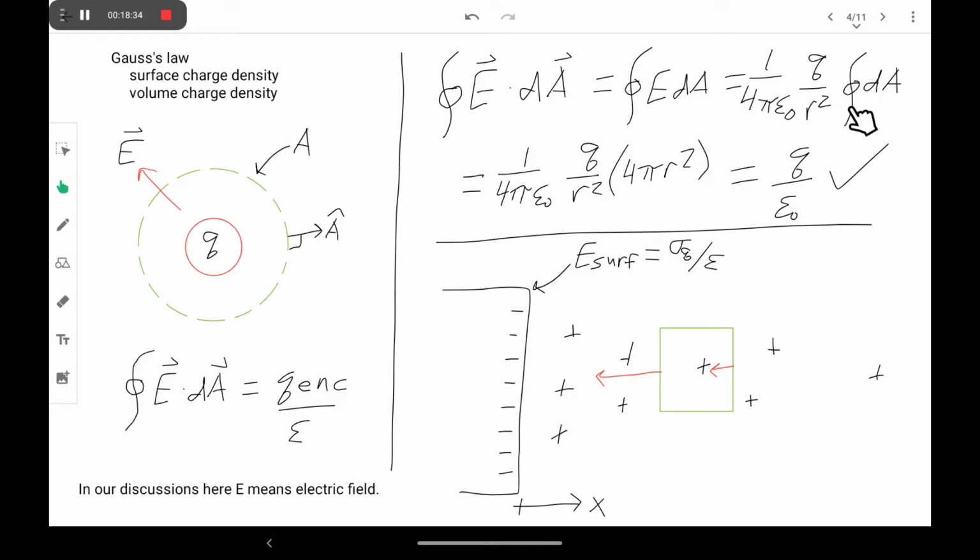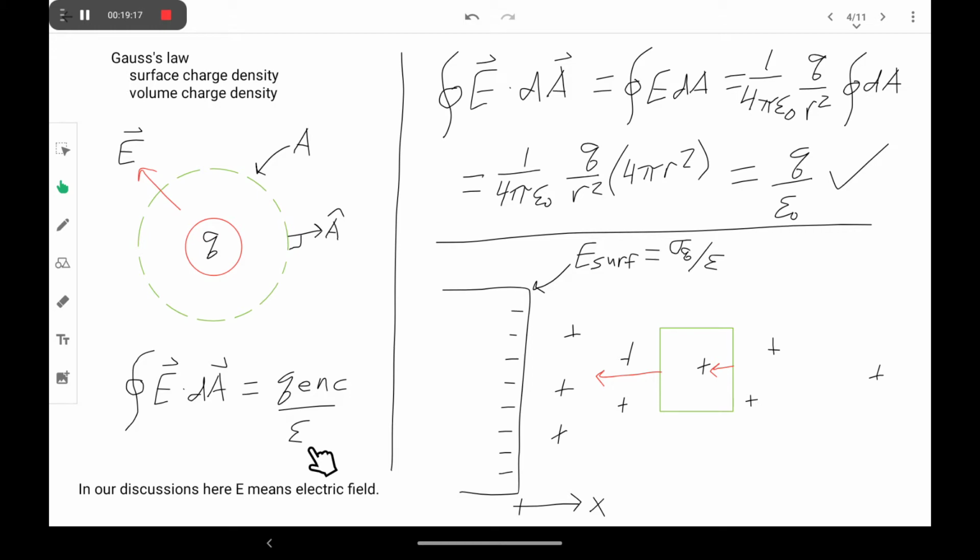So I'm left with just an integral over the surface of a little surface piece, which is just the area of the whole surface, which is a sphere. So I get 4 pi r squared. So I can cancel the 4 pi with this 4 pi, the r squared with this r squared, and I'm left with Q over epsilon 0, the point charge over that constant. So check. Gauss's law gives us something that's familiar. So again, the whole point is that if you integrate over an enclosed surface the piece of the electric field pointing outward at all places on that surface, you will always get Q enclosed over epsilon 0.